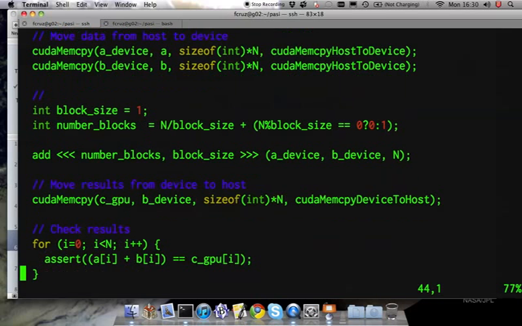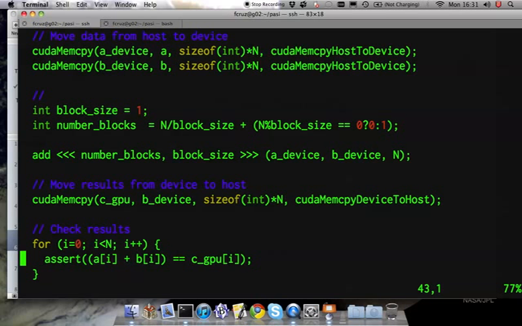And finally, once this blocking call finishes, you need to move the data, the results, back from the GPU to the host. And you do that in a similar fashion. You use the memcpy that you used before. The only difference right now is that the last element of the memcpy is saying cudaMemcpyDeviceToHost. So now it's the opposite direction.